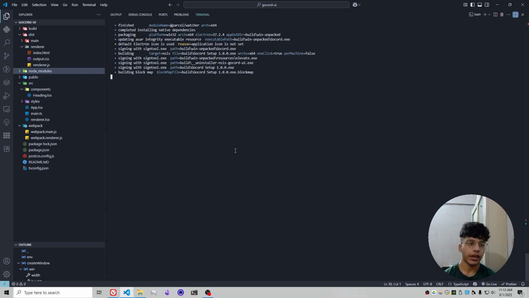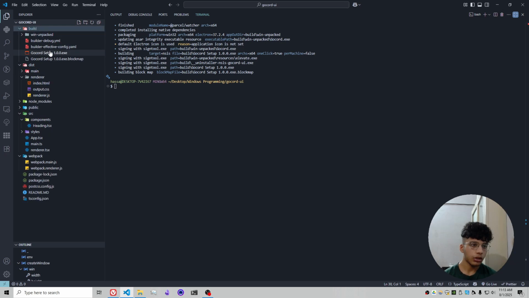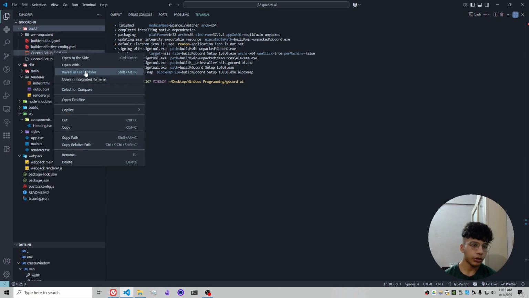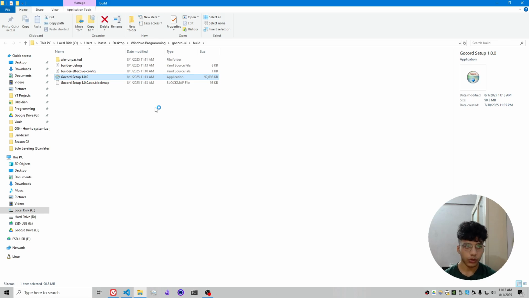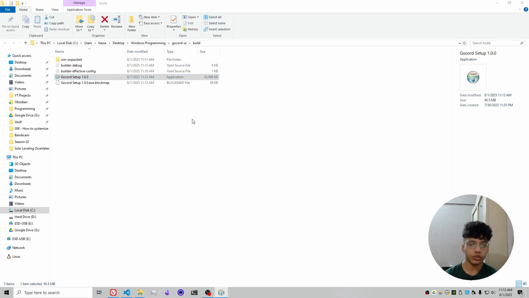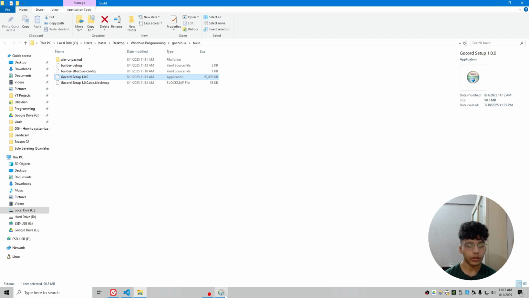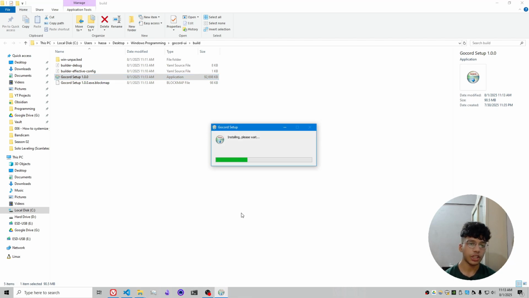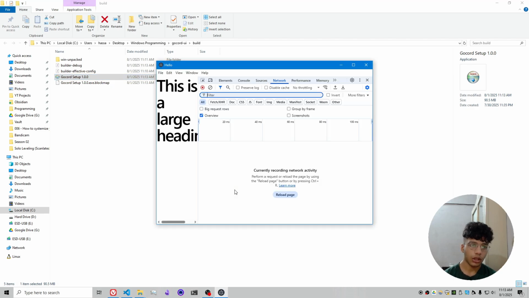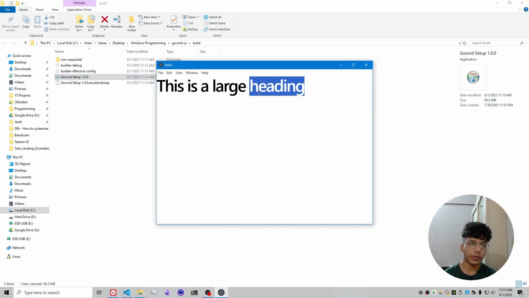And by the way, it's a great idea to build these things from scratch and just figure out how they work under the hood, just so you can understand what's going on. Okay, it's done. Let me just show you. It's going to package your app and put it in this build folder right here. And if I just run this, this is the setup file. It's going to install the application and then we can run it. So yeah, like I was saying, it's great to understand how these things work under the hood. And there we go. This is the application that we built.